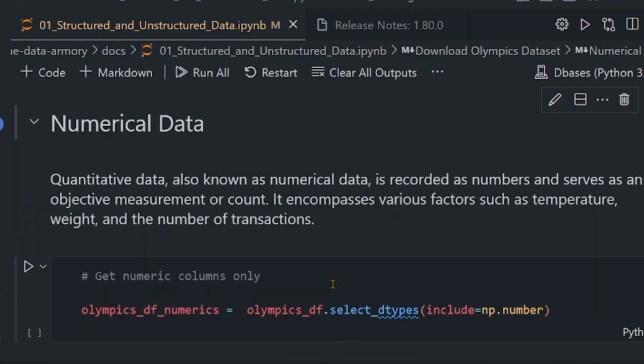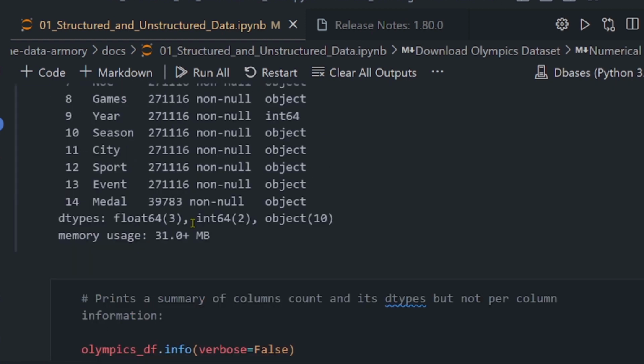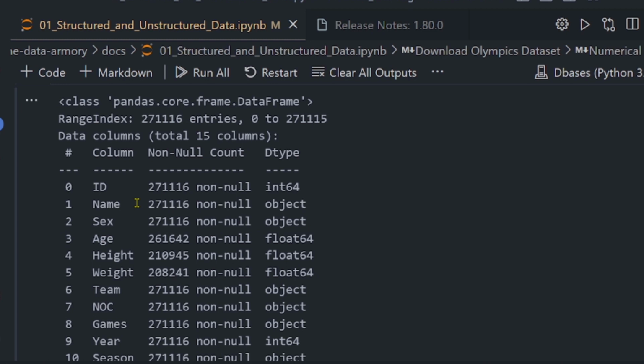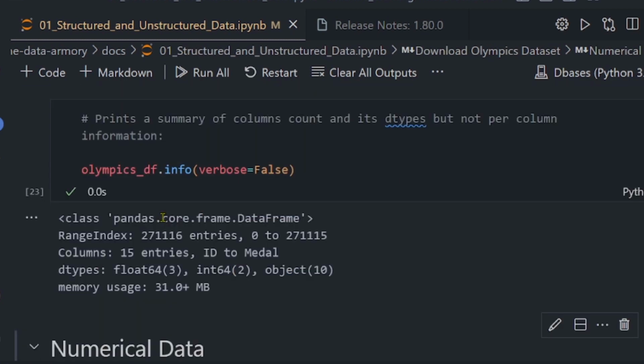Now, let us give a practical example. We have already seen that there is numerical data and there is categorical data. We were working with the Olympics data frame. Now, how will you select numerical columns and categorical columns out of these columns? Say you have been given a data set like this Olympics data set, and you have been told that out of this data set we want you to extract numerical data. How will you do that?